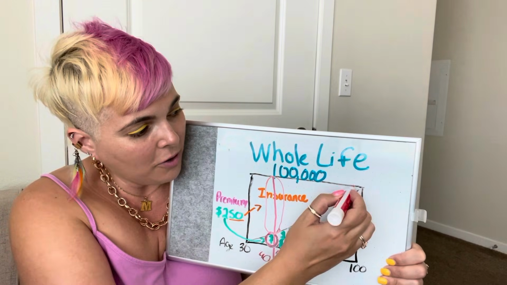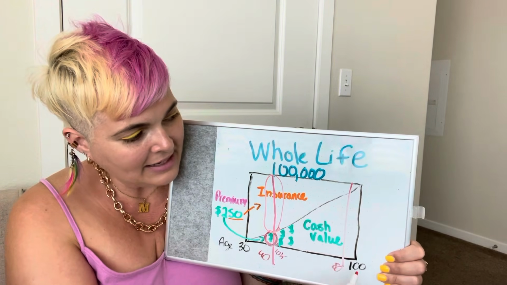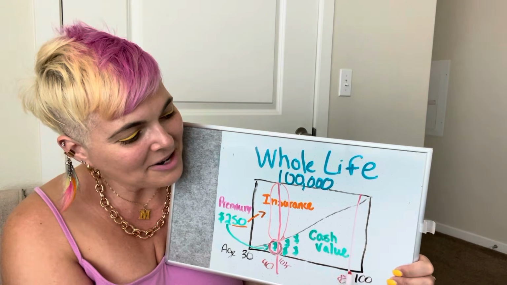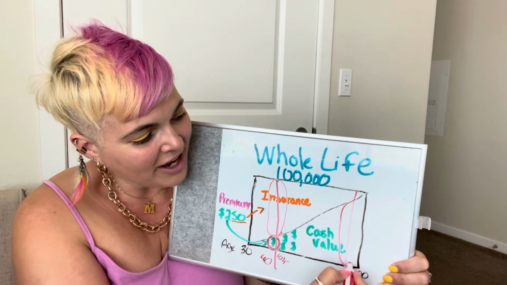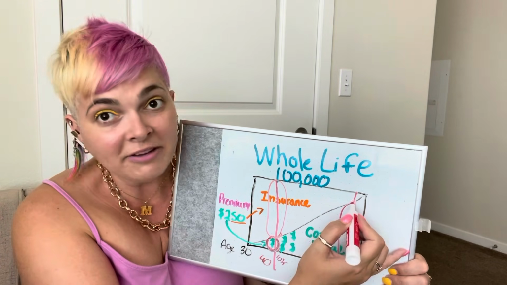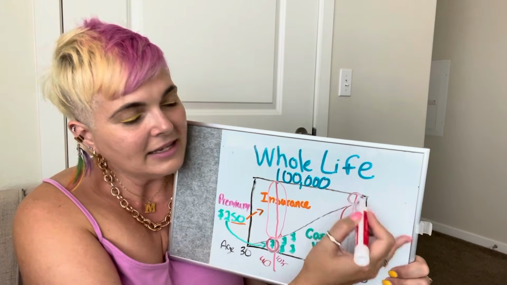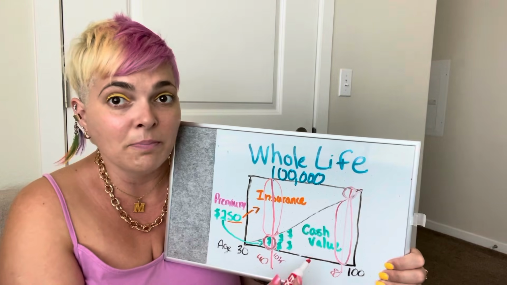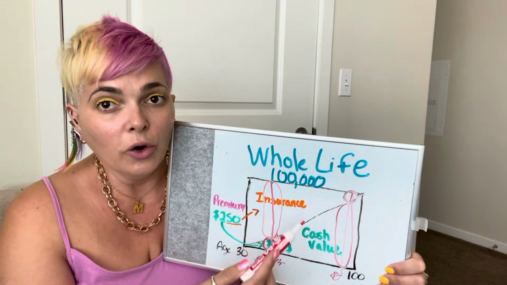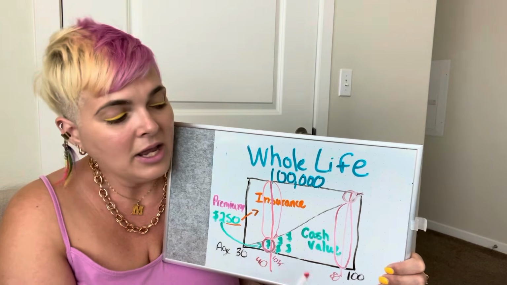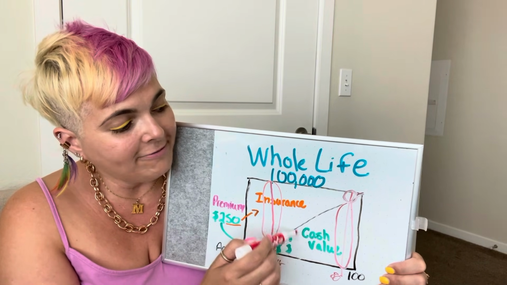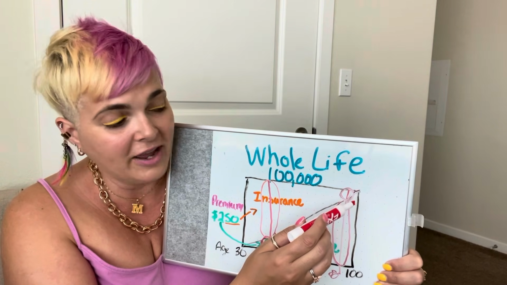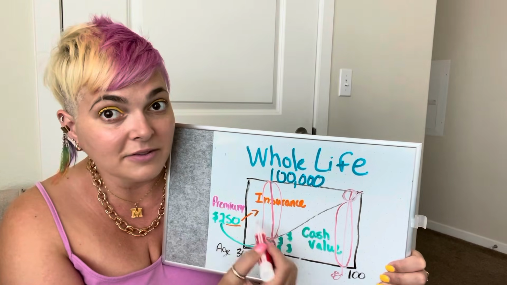But if I were to die over here at age like 80 or 90, whatever that is, the graph is not necessarily equal, but this much is coming from my money, and only a little bit is coming from the insurance company. And if I go all the way to 100, it's fully funded with my money. So the reason that we do whole life insurance instead of just a bank account is because if we die before we have the opportunity to finish saving the money we want to save for our death, for our family, the insurance will kick in the rest of what we're missing.